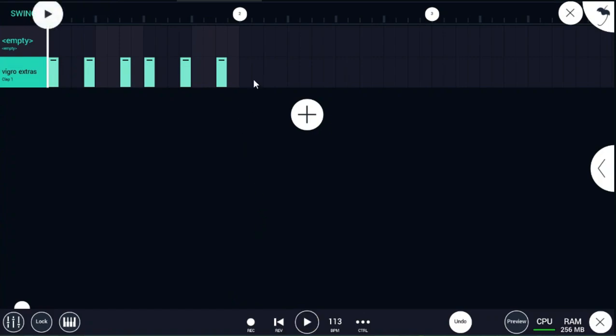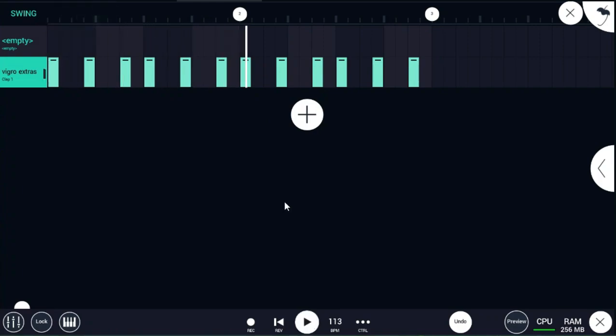Nice, guys. And guys, another thing I'm gonna do is that I'm gonna click the screen for more than 2 seconds or 1 second. This square box is just gonna appear if you put your finger on the screen. And then what I'm gonna do with this box is that I'm gonna drag it without letting go on the screen so that it can select these instruments that I've placed here. And then once I let go, it's gonna give me this icon. I'm gonna say copy, and then I'm gonna paste it on the other side just like that, guys. And this is what we have. Amazing, guys. This is fire already.